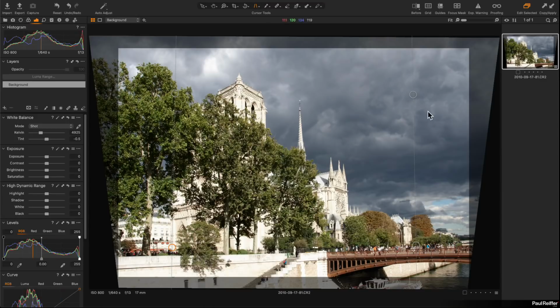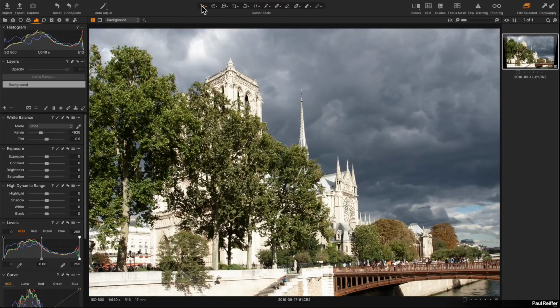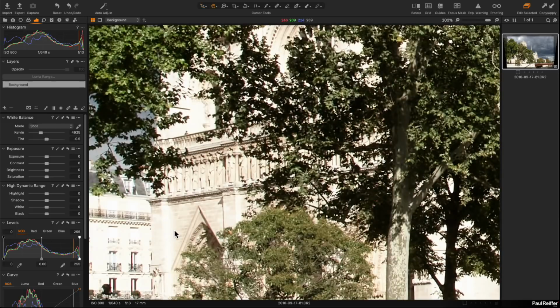So in the keystone tool, remember, all you want to do is literally drag these four dots so that the two dotted lines follow the lines that you want to be straight. Not the lines that are straight, the lines that you want to be straight. So this is especially important for buildings. So let's press the little arrow button and that applies it. Now that crop has become quite useful because it's got rid of the boat down here.